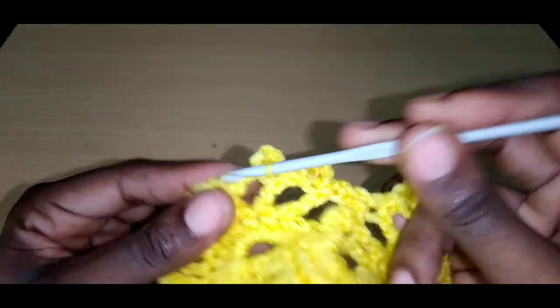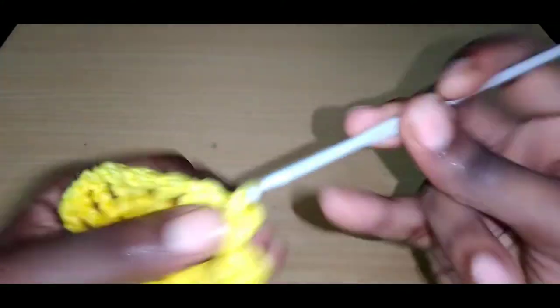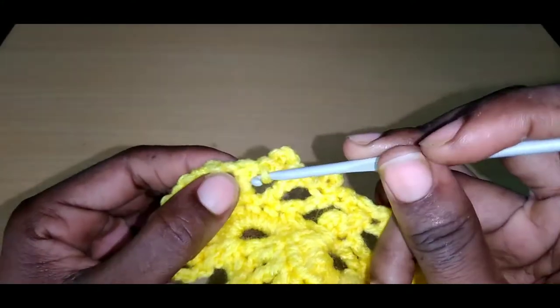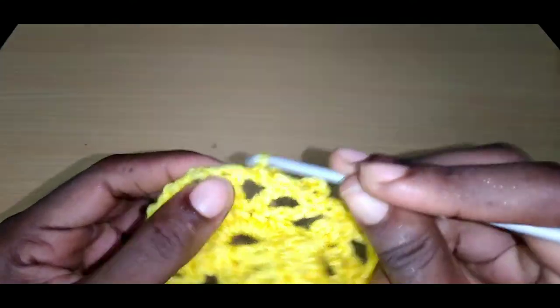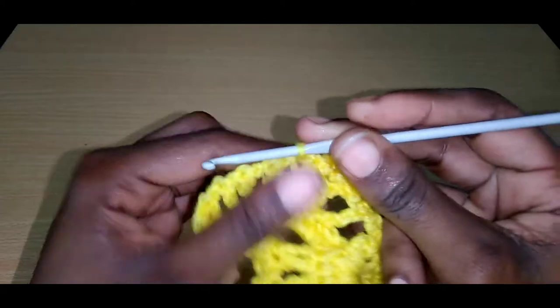Go back into that same space with a slip stitch and slip stitch into the next spot, slip stitch right above our treble, and this is what you're going to continue to do until you reach the end of this row.